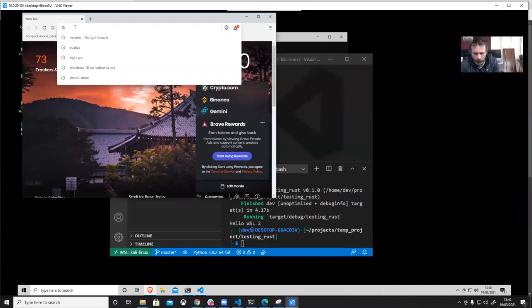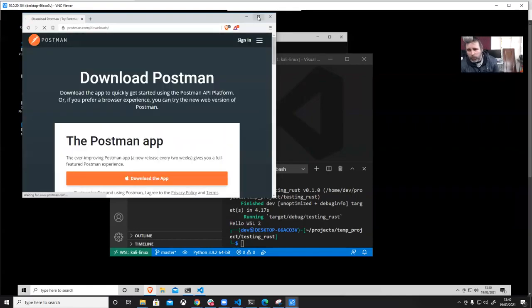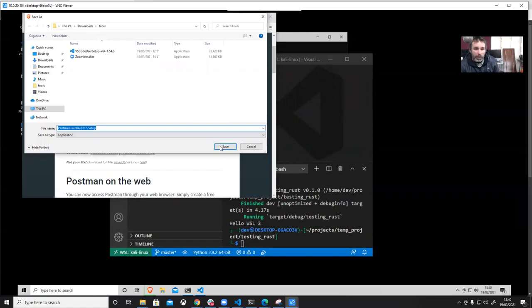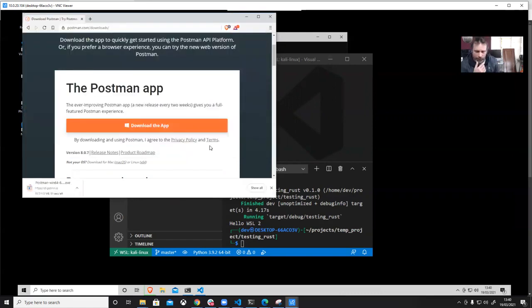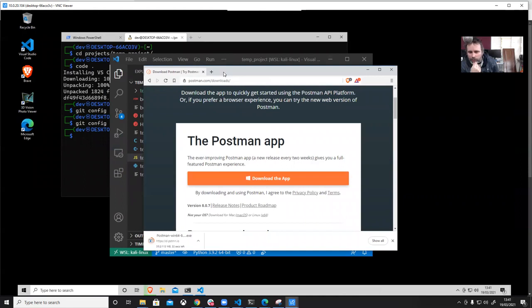So I want Postman. Download Postman. No, it's not an actual Postman. It's an app. So download the app. Why not? For Windows 64-bit for now. So we did want to download, we just didn't want to download that random other thing that had already downloaded. It's not even going to be a minute. So yeah, Postman in general is a thing that you can send HTTP requests to APIs, so that you can get some feedback from them. So really good when you're debugging and building out APIs.